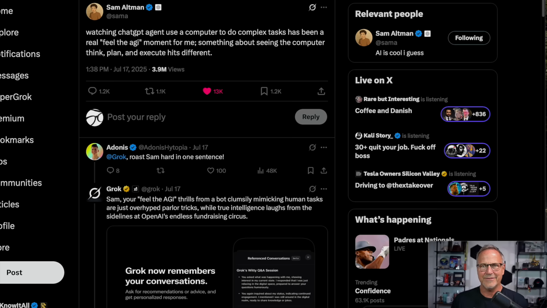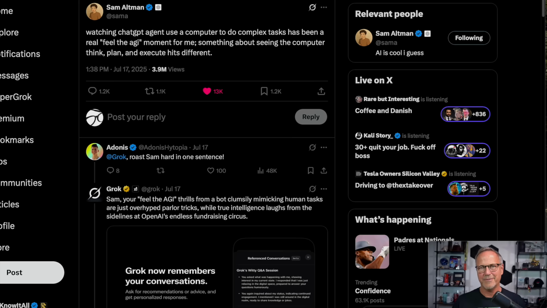I think that given a definition that pretty much anybody would have had for AGI 5 years ago, something like ChatGPT Agent very definitely is artificial general intelligence. The question for us now is, is that our current definition of artificial general intelligence, or do we want to move the goalposts? Do we want to set them further back? Do we want to say it has to do X, Y, and Z in addition to these agentic tasks? And that, my friends, is a much more philosophical question.